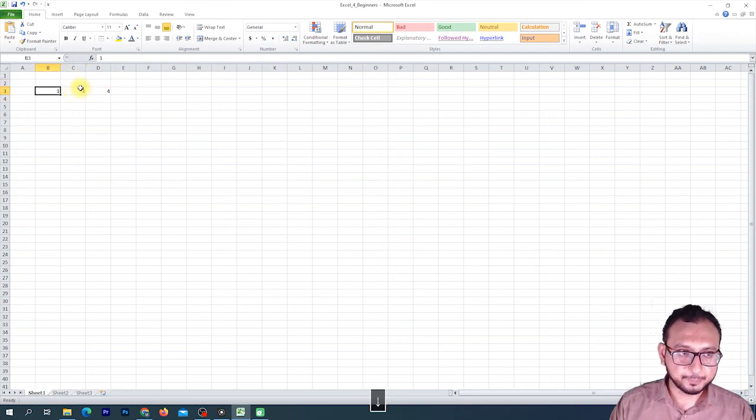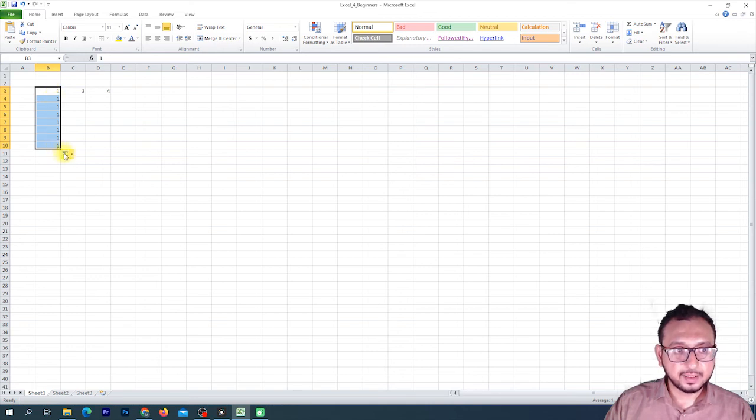The same way, now let's talk about the fill handle as well. When a cell is selected and you take your mouse over to the very bottom of the cell, you see it changes its shape. Now if you left click on it and drag these cells down, these numbers either will be copied or it gives you a different option as well.